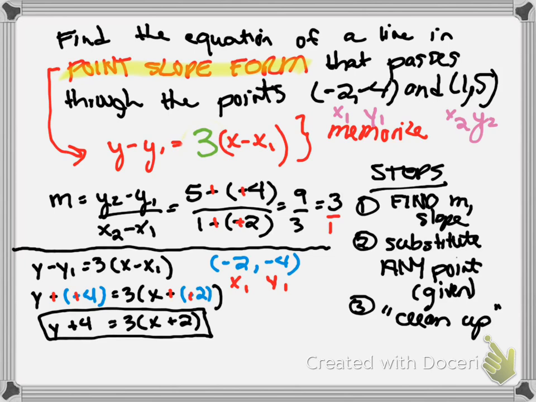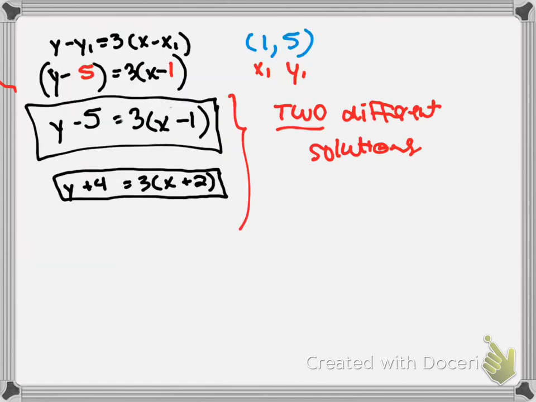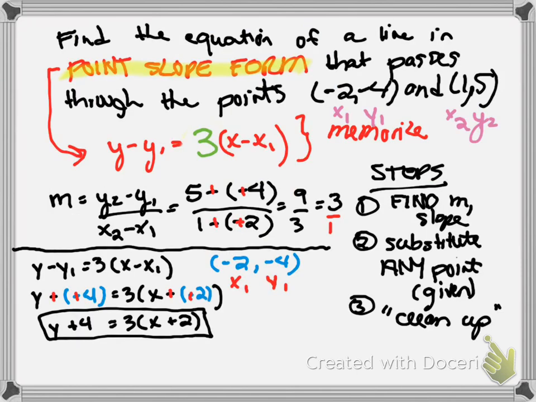I'm not sure exactly how the online homework addresses that issue, but I did want to let you know that's absolutely true. The way I write my exam, I make sure that there's only one right answer on the test. But in this problem, if you are given 2 points and asked to find the equation in point-slope form, there's going to be more than one right answer, and that's just the truth. Again, that's if it's point-slope form and not slope-intercept form.